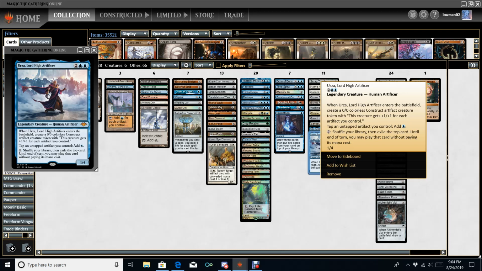The real operative part of this is the fact that you can tap any untapped artifact you control to add blue, which means this is a mana engine. Generally speaking, you pay for it to put Urza into play, and then you make about 20 mana with Urza. So he nets mana for you in a deck like this. Why is that relevant? Well, he also is a card engine on a stick, because you can pay 5 mana, shuffle your library, and then exile your top card until the end of turn. You may play that card without paying its mana cost.